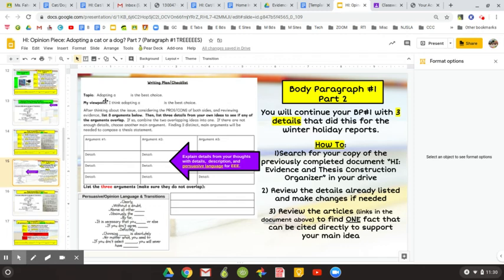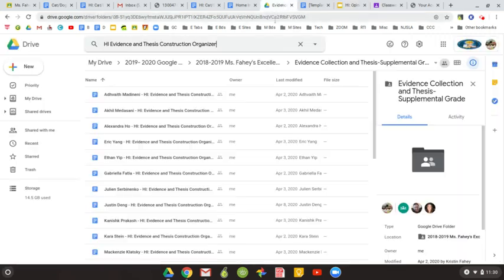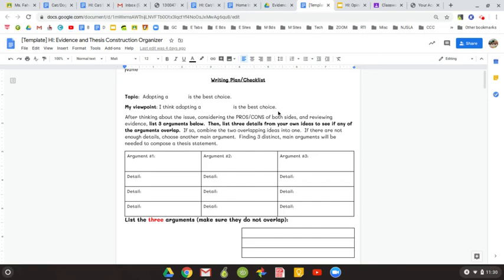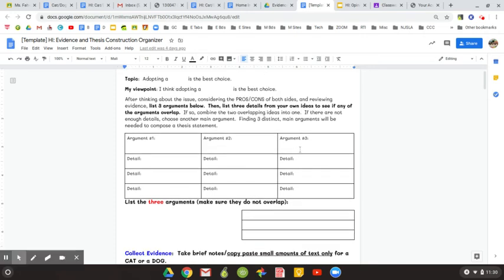There was a document in early April that had you work on the argument and 3 details. You can locate this document by going to your drive and searching this title, HI Evidence and Thesis Construction Organizer. And then you should see a list in this shared folder of yours. So when you open it up, it would look something like this, in which you've already done much of the work.